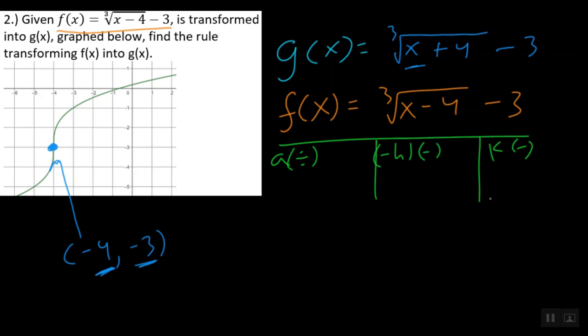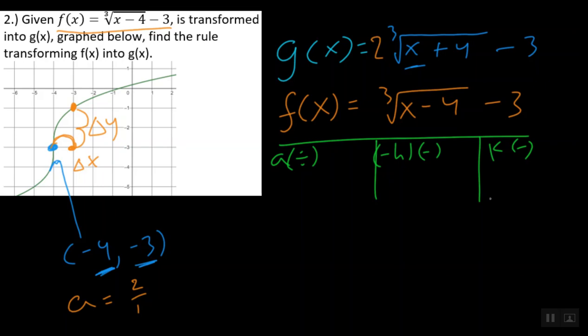The next thing you want to ask yourself is, what in the world is my a value? Well, you always find the a value by going 1 unit to the right and putting a point on the graph. Notice when we go 1 unit to the right and straight up to where it hits the graph, we went up 2 units. Remember, this is really rise over run, so you can think of this as 2 over 1. And so my g of x a value is 2.